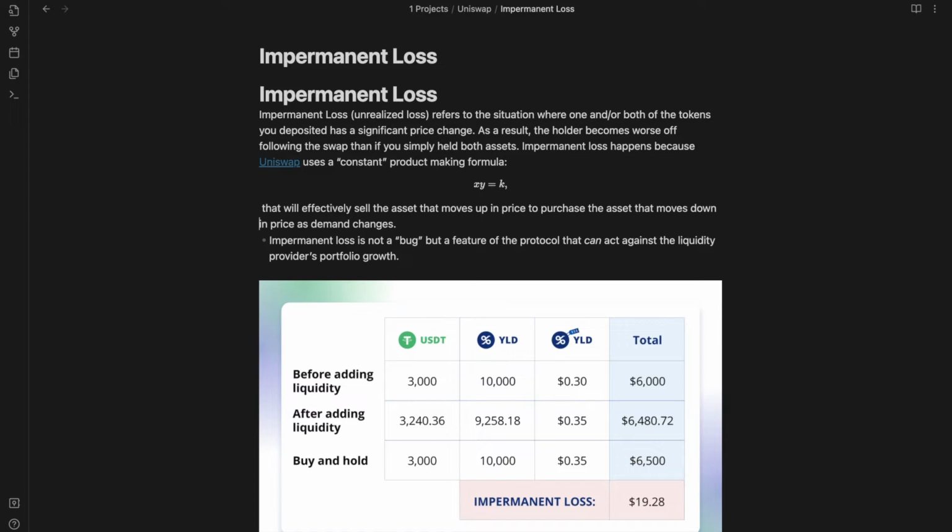So if I have ETH and USDC and ETH becomes highly demanded and the price of ETH appreciates rapidly, the total portion of ETH I have actually is going to start to decrease, because as a liquidity provider, I'm going to be selling people my ETH for USDC in return. And this might sound bad, but it can actually mitigate risk. So there is a way to use impermanent loss to your advantage.